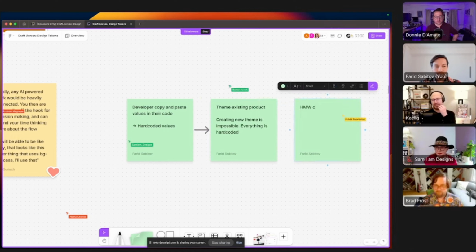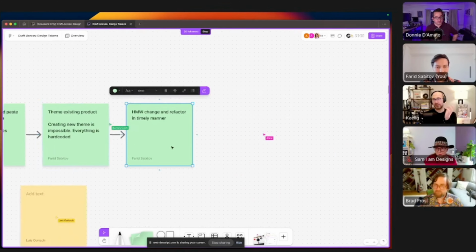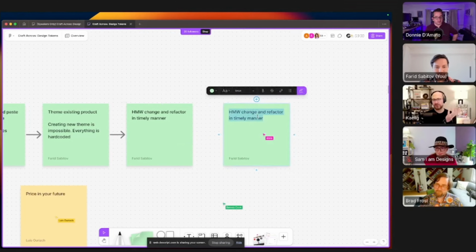And so one of the ways to do that is to send a swarm of AI agents who understand the system. First of all, you could do a search and replace, but semantically, search and replace typically doesn't know the context of how a value is being used. Whereas an agent can look at the code and infer, based on the class name in the CSS or the component name where it's used, that this might be a card or a container or a button or an action or a form field.